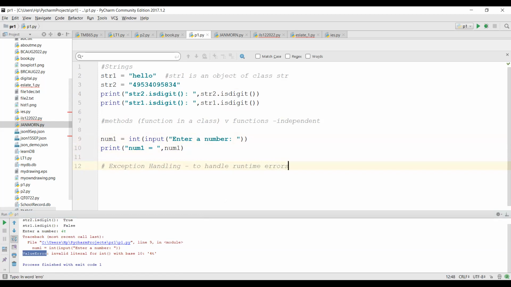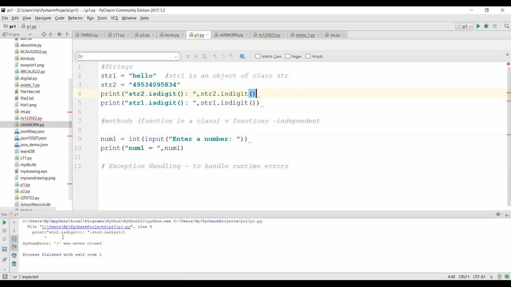If I miss a bracket and I say run, it will be caught immediately before the program is run. It says the bracket was never closed. So you get this error fixed or caught before you run it. But Python will not know that the user will make a mistake. So these are called runtime errors.